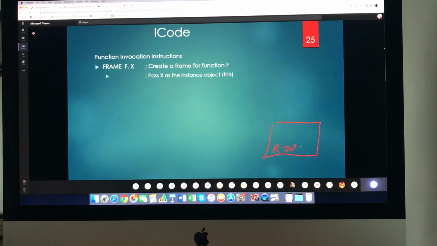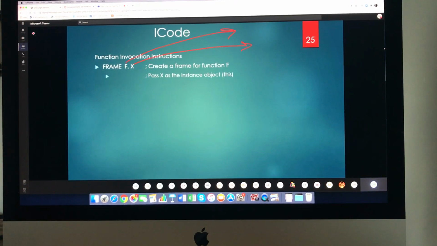We've got a return address. We've got a previous frame pointer. Now remember, it doesn't actually do it. It just represents that's what we're going to do. And I said we're always going to have a this parameter. That's what this thing is going to do for us. All right? And what I'll let you know, the way it's set up is the following. F is the SimID for the function that I'm going to call. X is the this parameter.